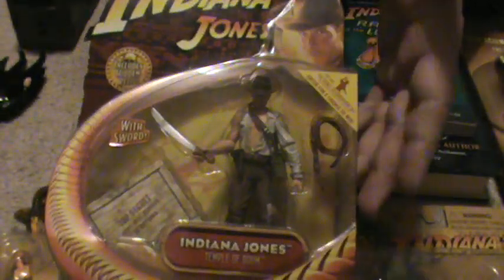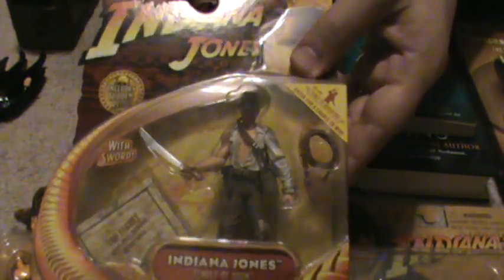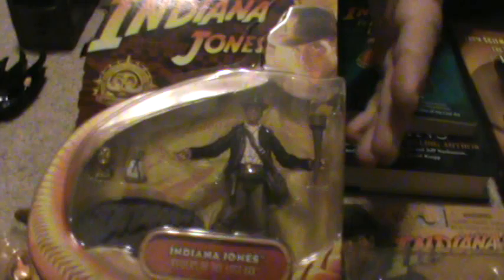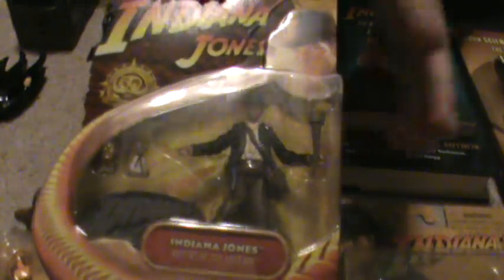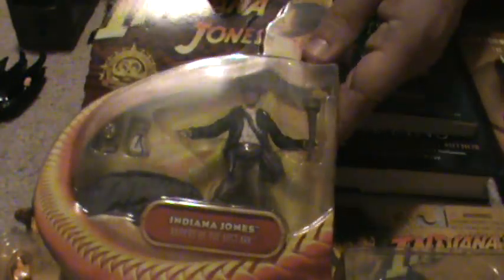It's Indy after being... You know, one problem with this line of figures is there's just too many Indys. They made so many Indys, and in fact, in the last wave, they basically made the same action figure all over again. They had made this before, this Indy with the idol, and then they did it again with a different sculpt, and I never quite understood why they had so many Indys and not enough of the other characters.